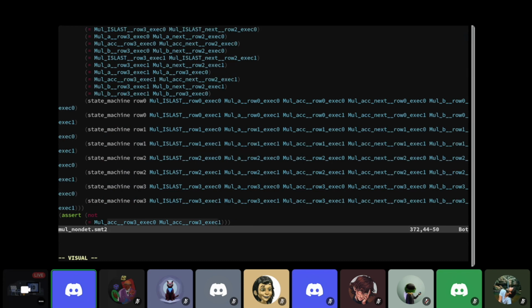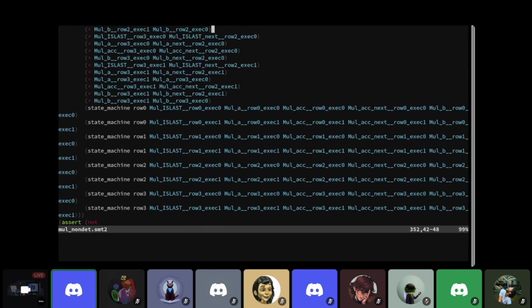And now we're asking the solver, is it possible for these things to be different? So this is basically how we query for nondeterminism. We run the same thing, but we try to come up with different outputs for the same computation. And that's when the solver says, sure, it's possible. And it gave us some weird values that we're not convinced about.